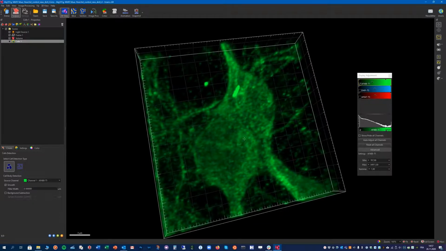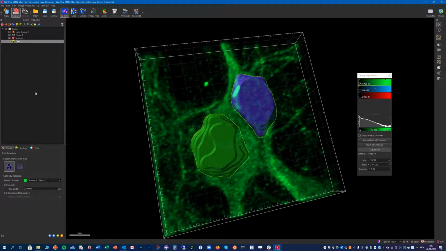So we can enable just the green channel, enable back the cells, and now we will work here with this detection mode. If needed, we can also do a detection with the cell membrane to just see the difference.